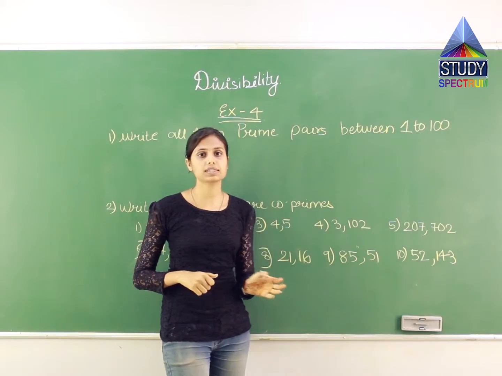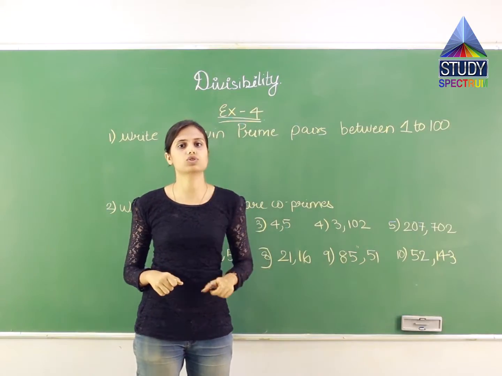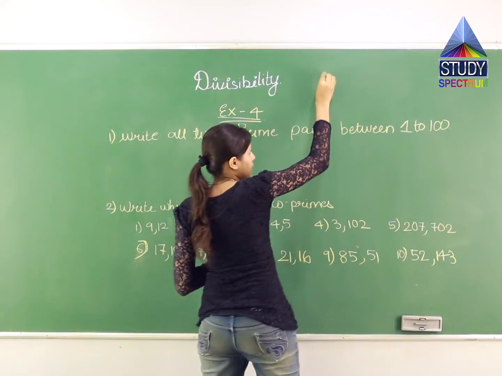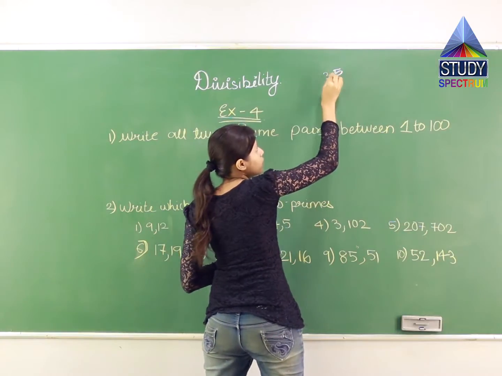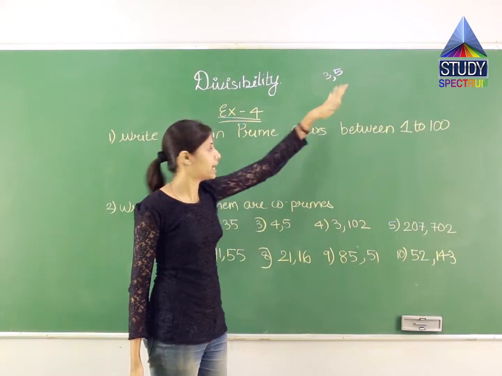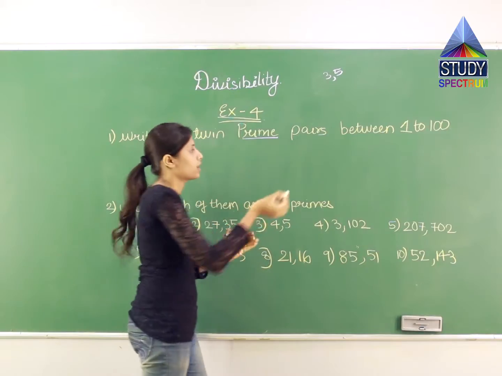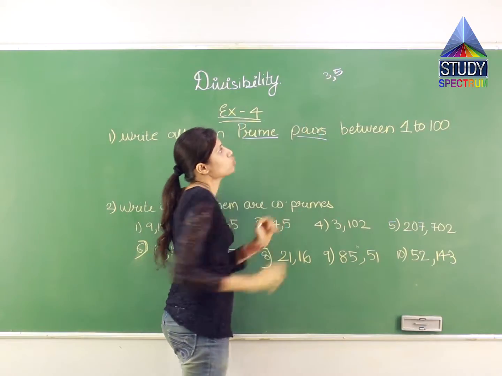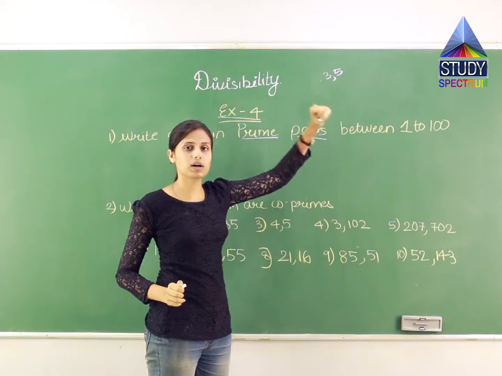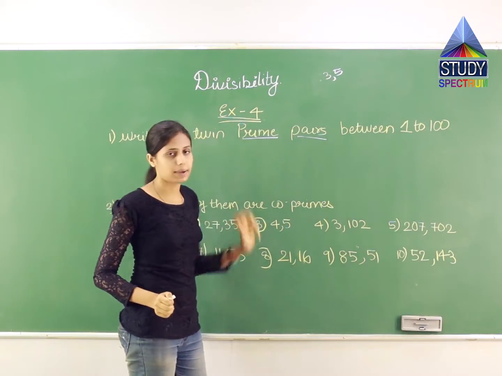Twin prime pairs means prime numbers whose difference is 2. For example, 3 and 5. 3 is a prime number. 5 is also a prime number. That is why we got the numbers as prime. Pairs means what? They are a pair, right? Pair means 2. So I have 2 numbers forming a group, that is a pair. So I have 3 and 5, that is a prime pair.